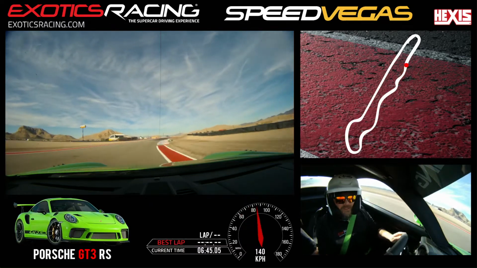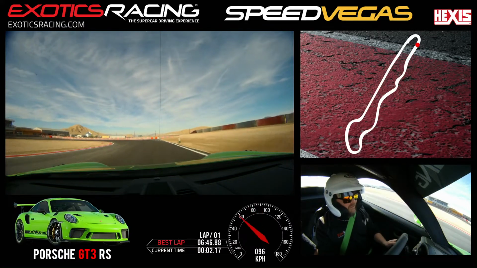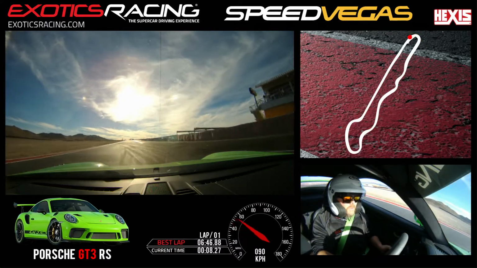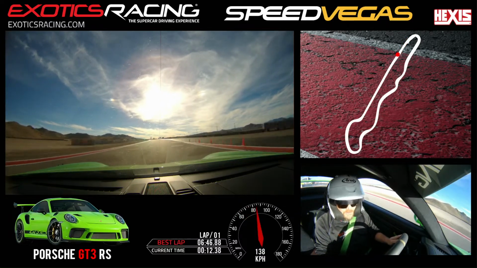And then I make the straightest line possible. Turn onto the brakes, turn in a little bit, turn in a little bit more, start to rotate the car, accelerate off the corner, and then I'm just using all the space I have available to me on the exit.